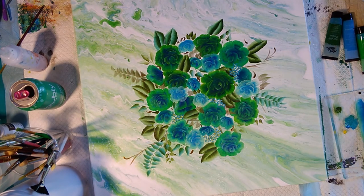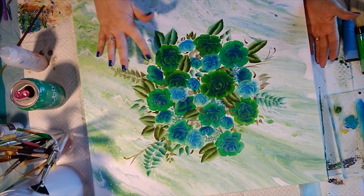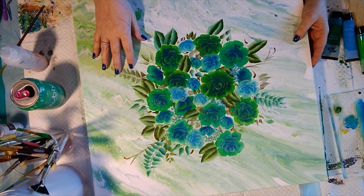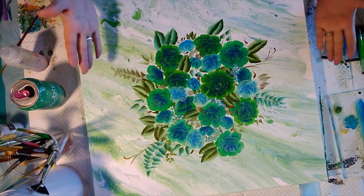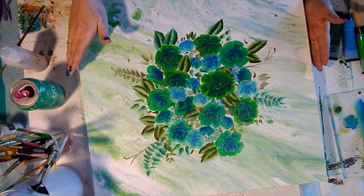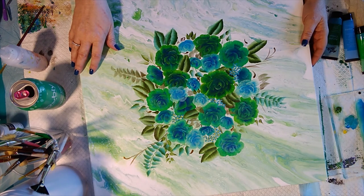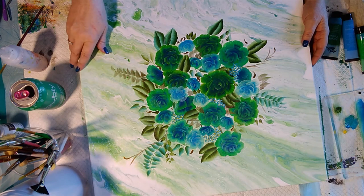I'm sorry. So I know that the roses are greener than they should be, but I wanted them to be, because I wanted them to be more than what nature is. But let me tell you, you look up some of the images on Google, I don't know if they apply a filter or what, but they sure are brilliant in color. So I just kind of went with the idea, and I really like how it turned out.